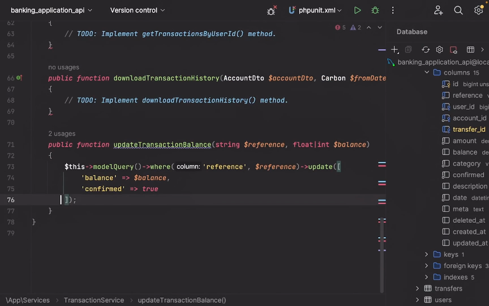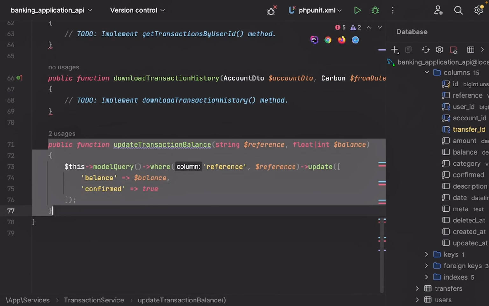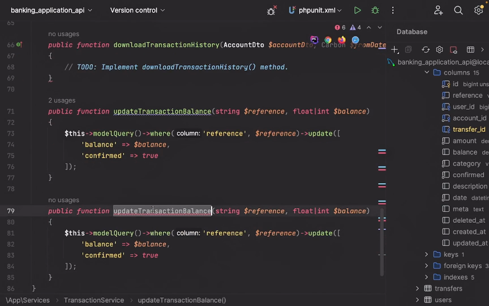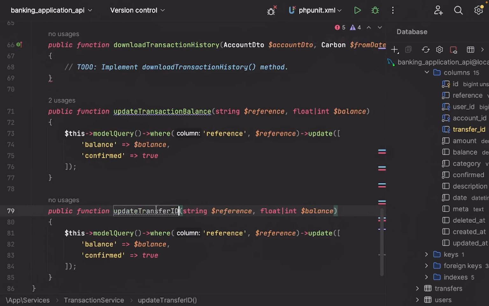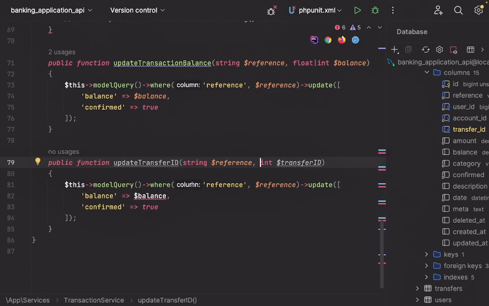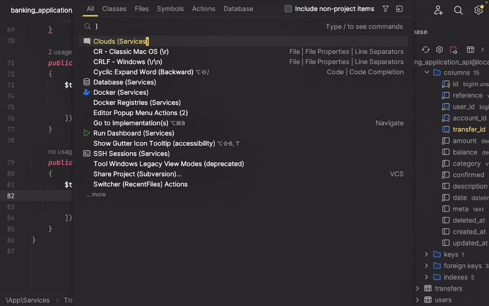I'm going to call this update transfer ID. We are going to pass the reference and the transfer ID, which will be an int.